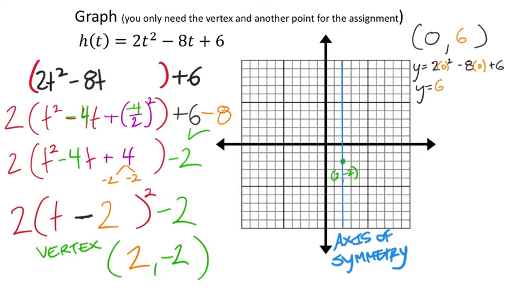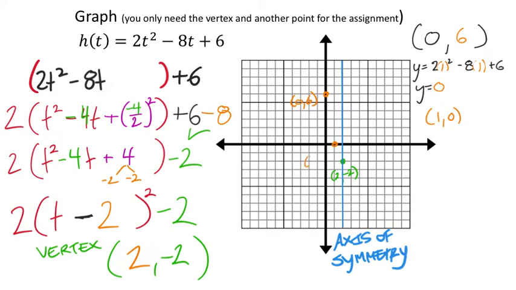So 0, 6, from the origin, you just go up 6. That's at 0, 6. Now, of course, I'm doing this by hand, so I do want more points on the graph. So I'm going to take that equation. We know we got 0, 6. Let's find another one. I'm going to take out the zeros. Let's put a 1 in there and see what happens. So it'd be 2 minus 8 plus 6. Oh, is that 0? Holy smokes. So that would be the ordered pair 1, 0, because I chose an x value that's 1.